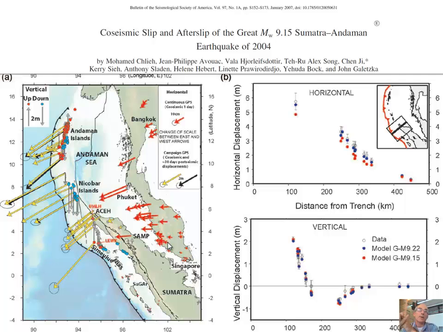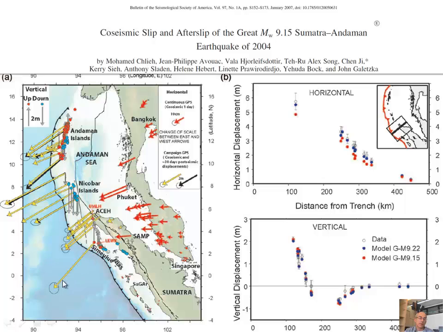The Plate Boundary Observatory network is continuous, and there's some continuous now in Indonesia, right? There were a few here, but the rest of these are campaign, which means they set up the GPS receiver for a day over the benchmark, come back a year later, and do it again. In this case, they went after the earthquake, and the displacements were very large. So this is a 2-meter vector.